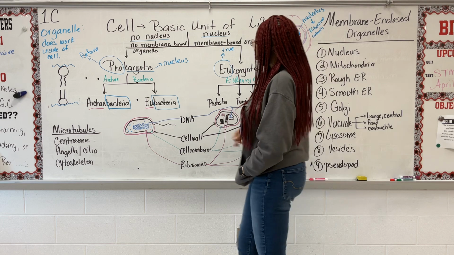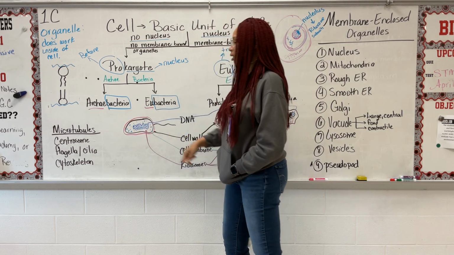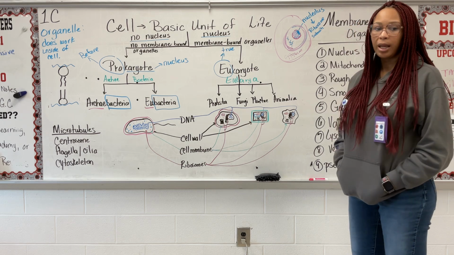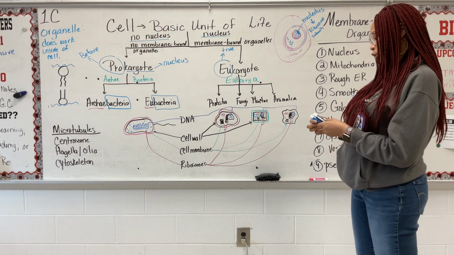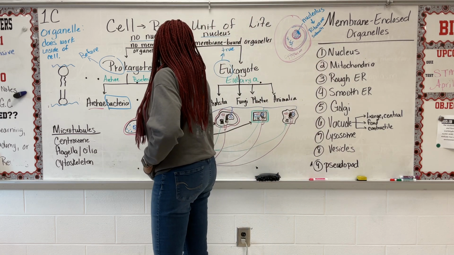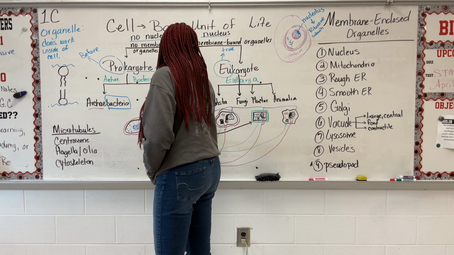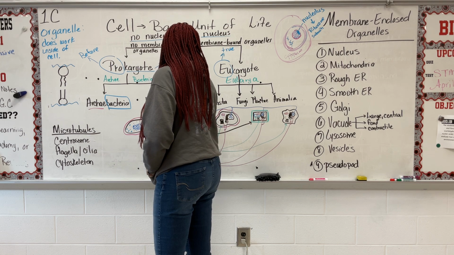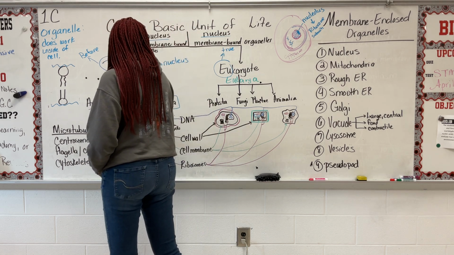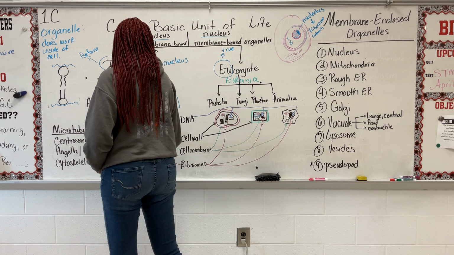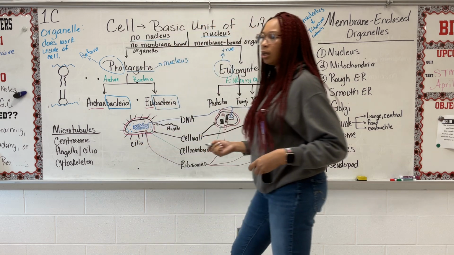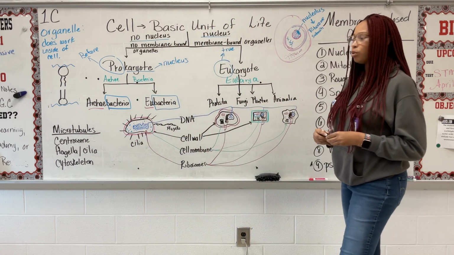And then the prokaryotes are also going to have a cell wall. Now, a cell wall is going to be external to the cell membrane, and this is used for external structure and support. Some prokaryotes will have a tail-like structure. This is called a flagella. Flagella is used for movement. They may also have these hair-like structures on them, and these hair-like structures are called cilia. Cilia can be used for movement or anchorage as well.